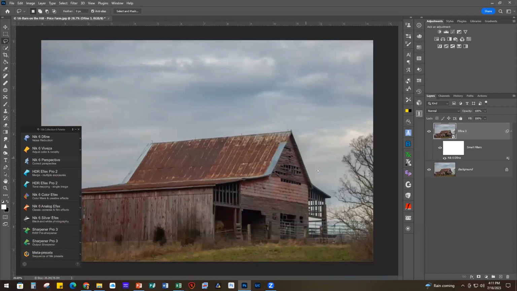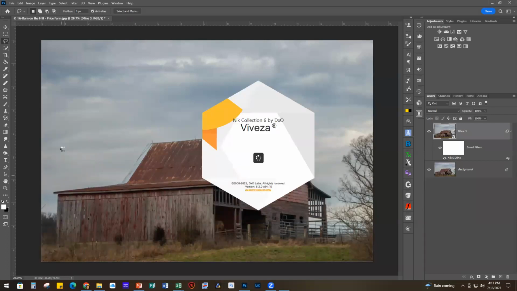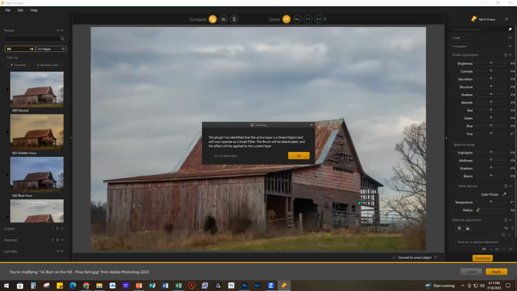Next, we're going to do Viveza, which is our kind of adjusting your color, tonality, kind of your basic color corrections. I do like that the box pops up there with the name of the filter, only because with the last couple versions, it would go to like this white screen that would blind you. So now you get the box. And this is kind of reiterating, now we're on a smart object.